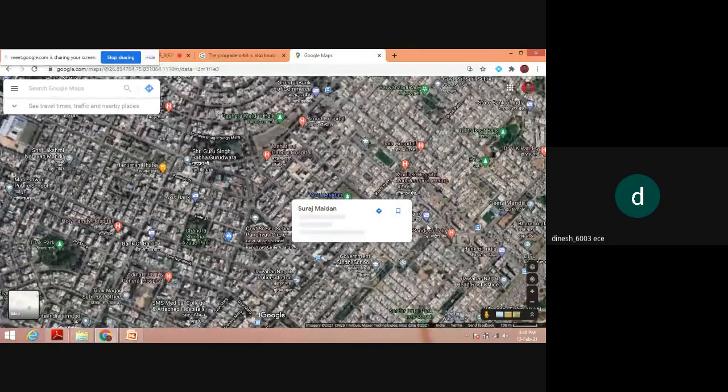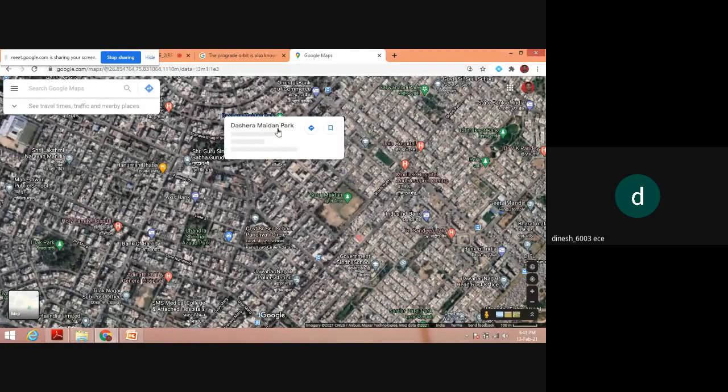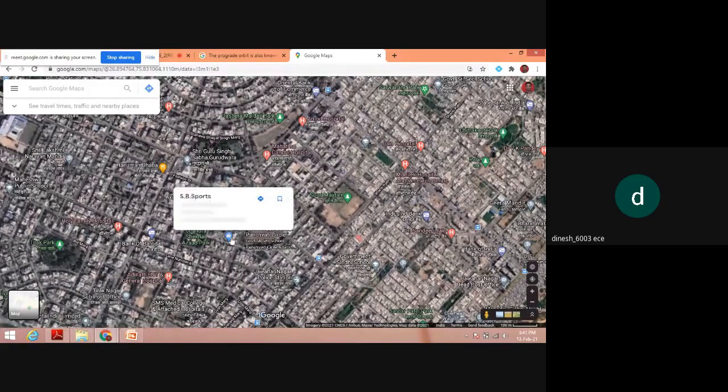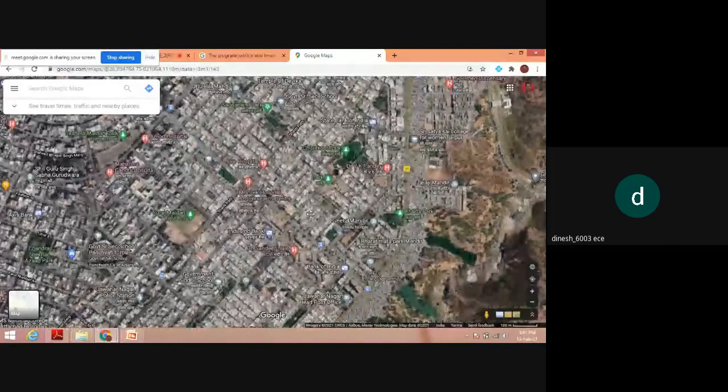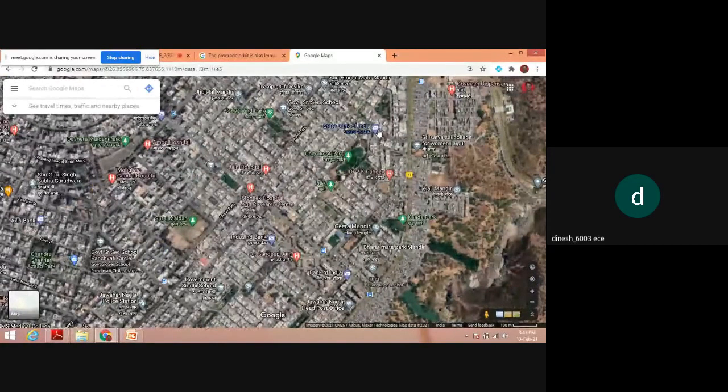Suraj Maidan, hospital, parks. This is a sports club. You can zoom in and see. A symbol of cash, which is meant for banking. Then you can see here.